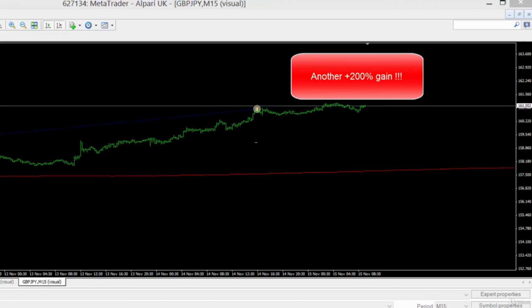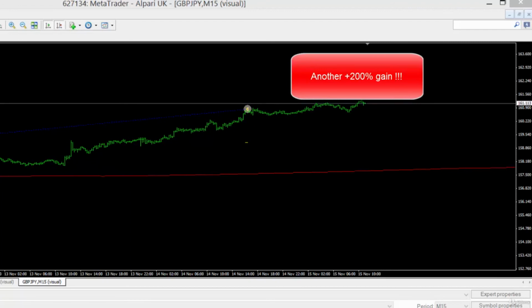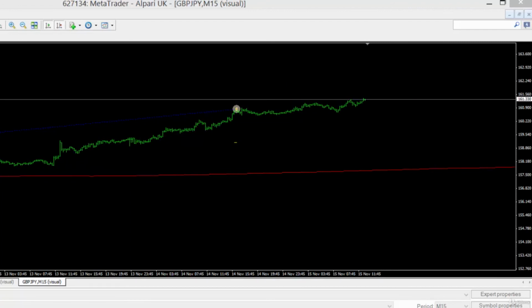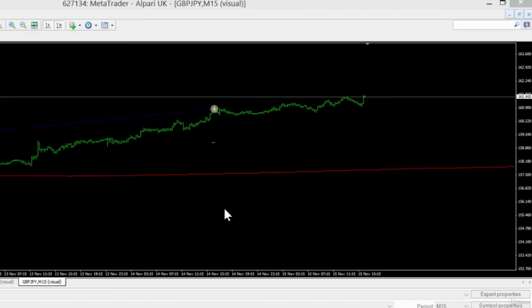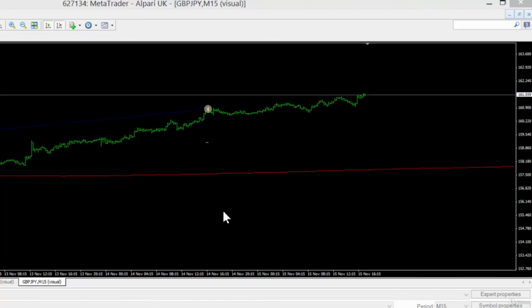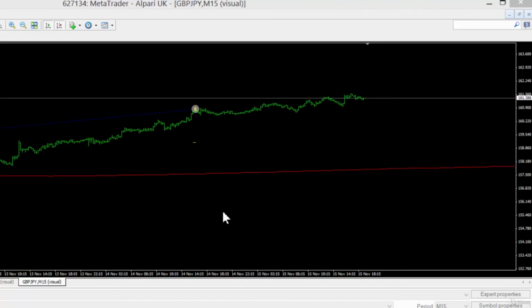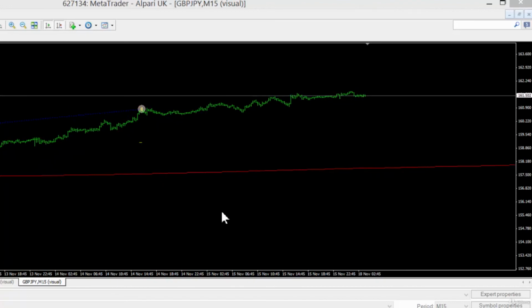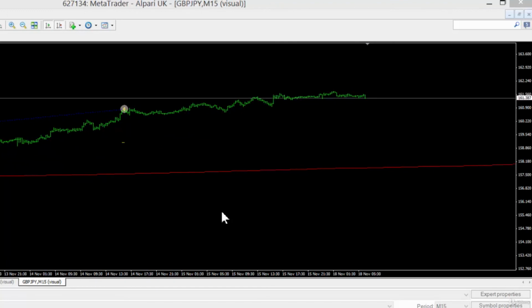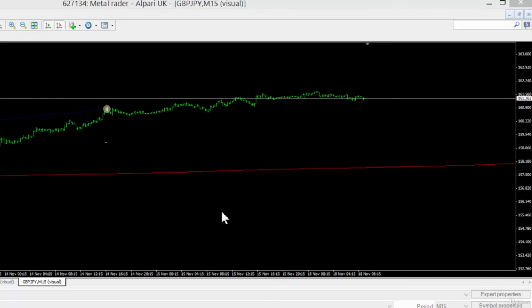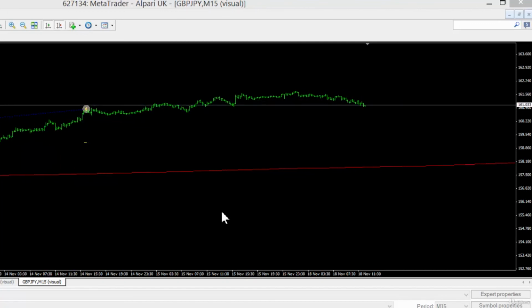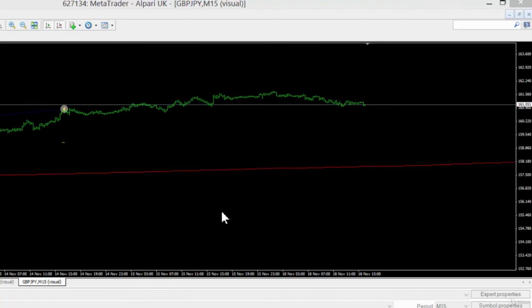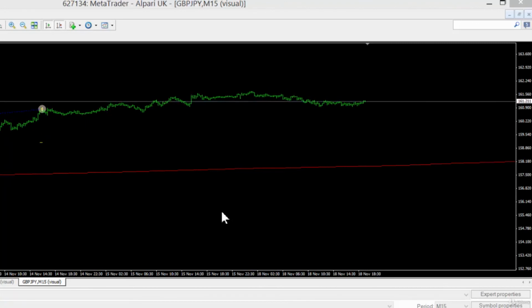I think you've got a good idea of the process of setting up the visual mode. You just click on visual and control the bar in terms of speed, and it is nice to see a transaction playing out in front of your eyes. You can run a whole year this way. This one is particularly slow because I'm using a 15-minute chart, but EAs that use 1 hour or 4 hour charts run pretty quickly.